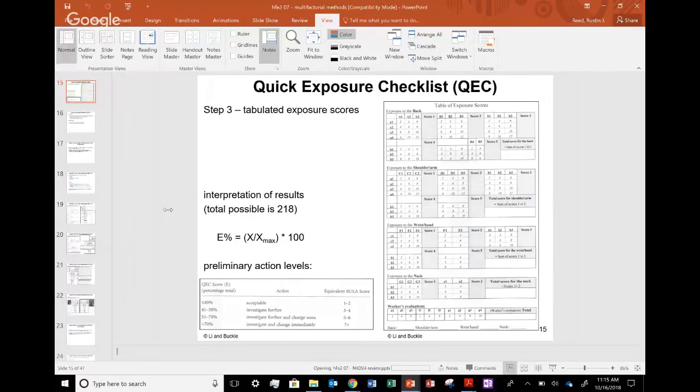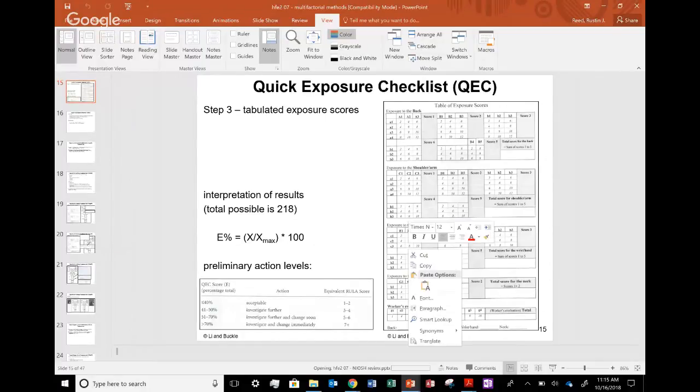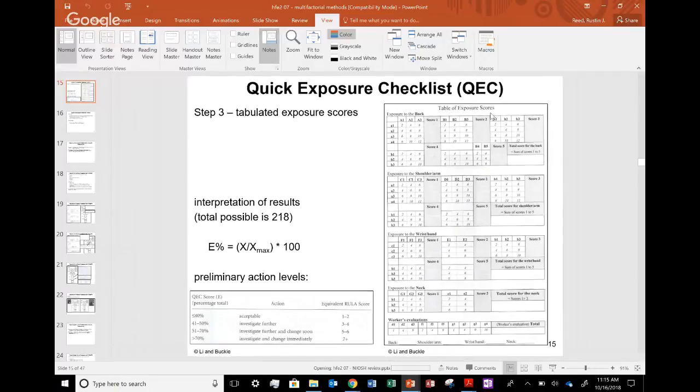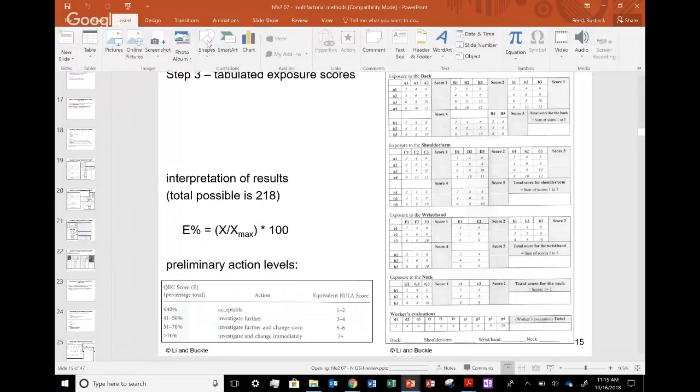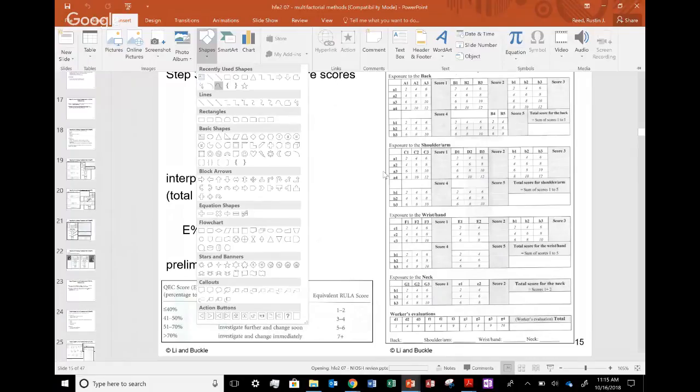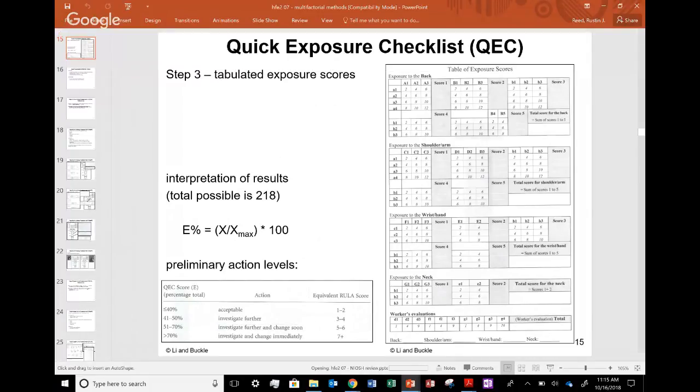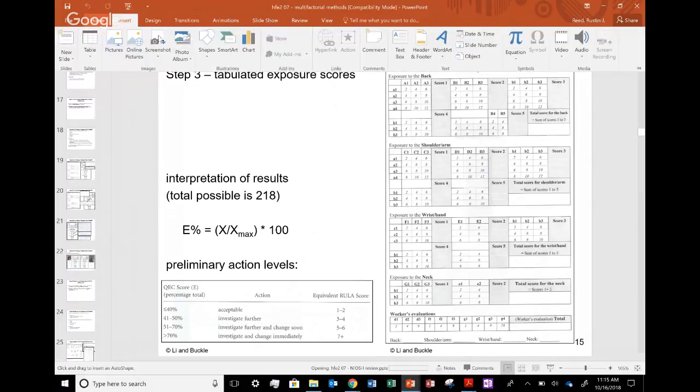Let's see if I can hide the notes. Oh, there we go. Okay, that helped a little bit. Who cares what color it is?